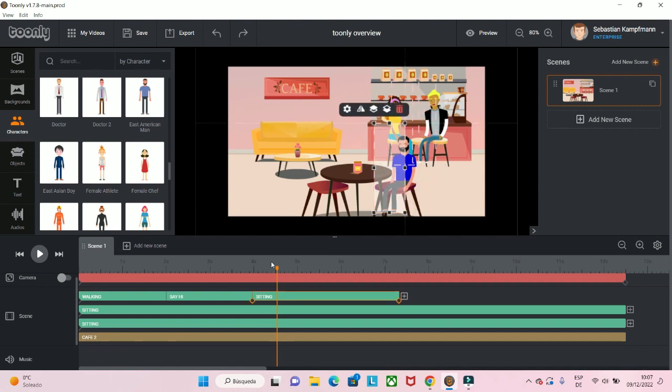Let's move him. You can see that doesn't look good because he's walking inside of the chair. This we have to change a little bit. Select the first animation, the walking animation, and select the end point.